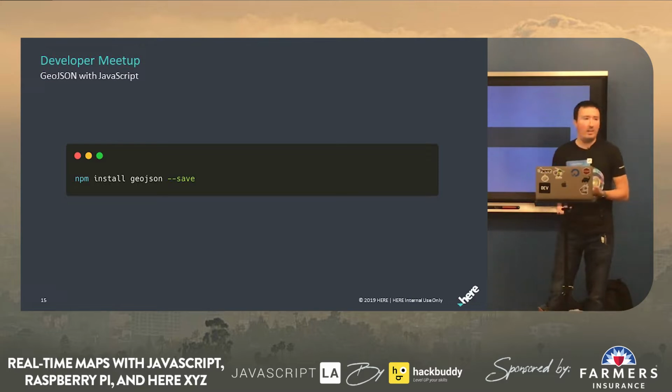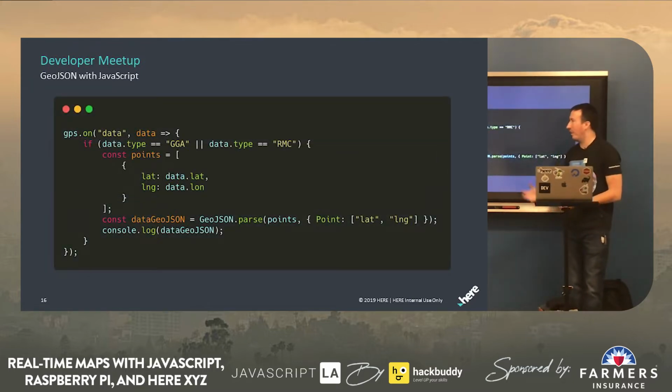While it is still JSON at the end of the day, it is always a little more helpful to make our lives a little easier, and it'll automatically create that in the proper format for us. So let's take a look at this example now. Let's say that we've taken in the RMC or the GGA formatted data that we want. In this case, we're creating a points array. We're only going to have ever one item in this example in that points array. Lat and long. So this is the data that's parsed out from our GPS data.